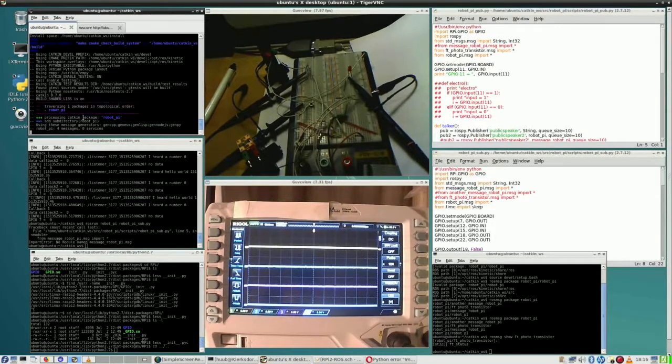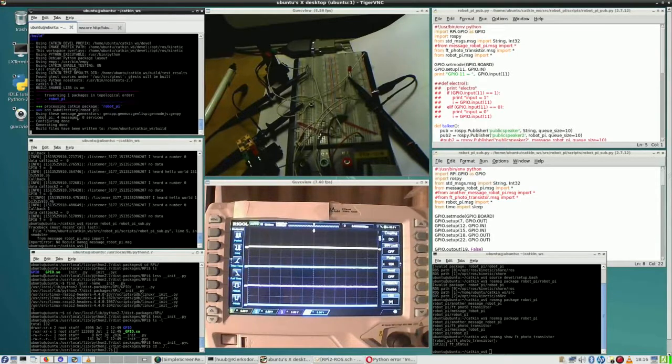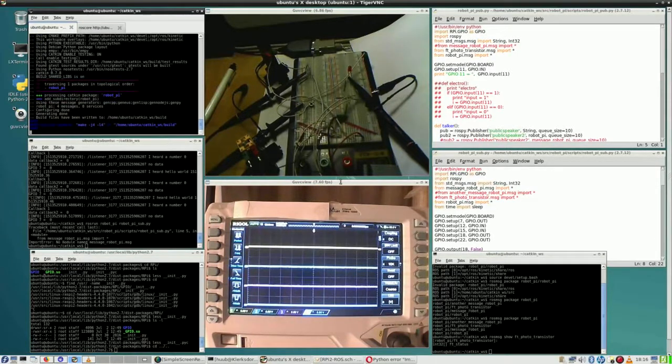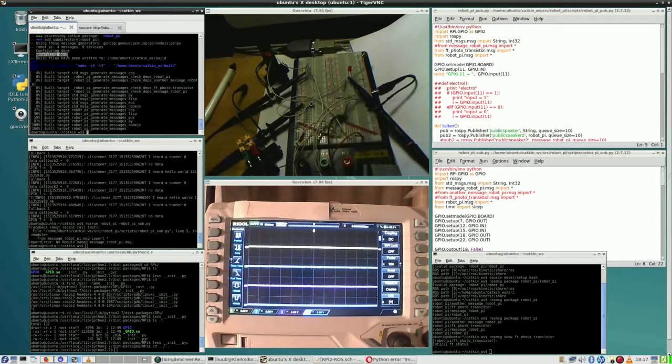Well, I have only one package in it, so here 4 messages, 0 services. That's correct. I don't have any services done yet. But 4 messages is correct. It is exactly the same as here. So it says generating done. 4 messages. Configuring and generating. It's completely done.